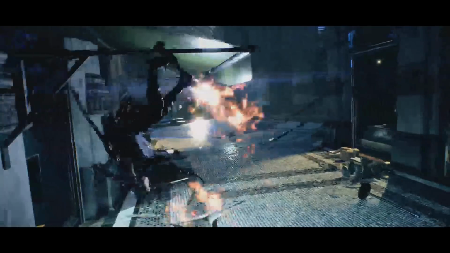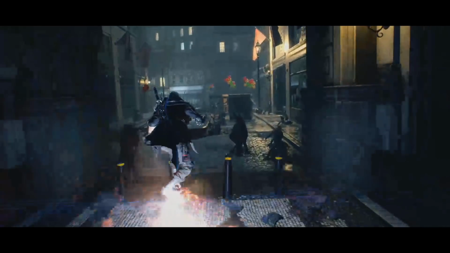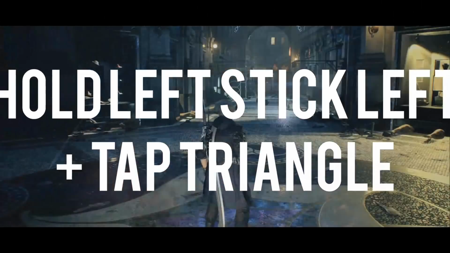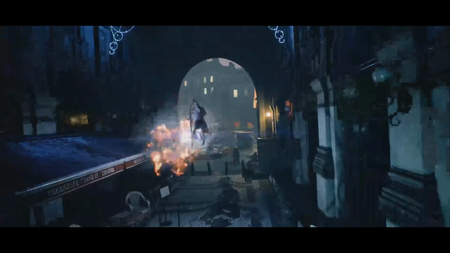Now here's where things start to get a little interesting. Mapped to the circle button is essentially a jump. After you jump, there are 3 other commands you can input in midair as long as you are fast enough. By shifting and holding the left stick left, and then tapping the triangle button, Nero will pull off a move that we've seen in a trailer.